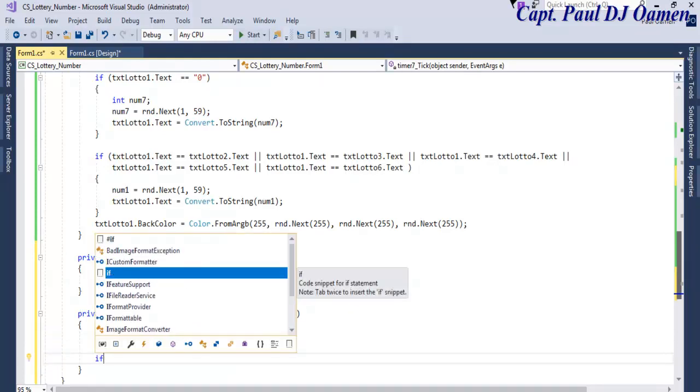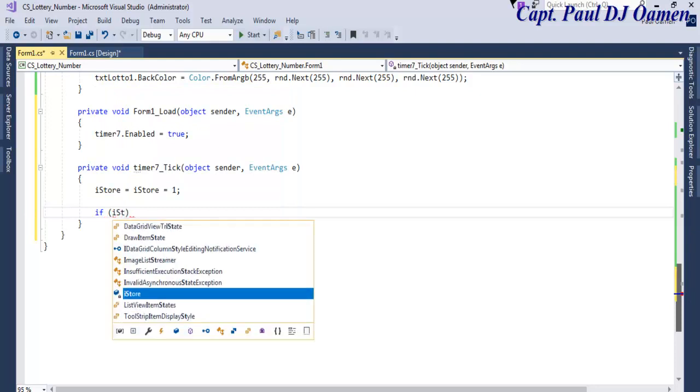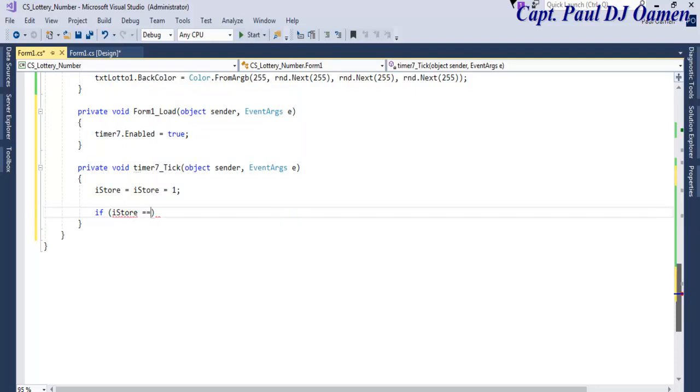And we then use an if statement to verify or validate when iStore equals 0. If iStore equals 0, this is what I want the system to do for me.